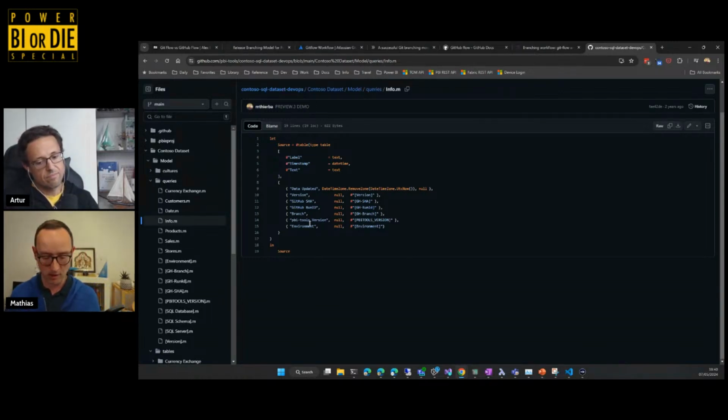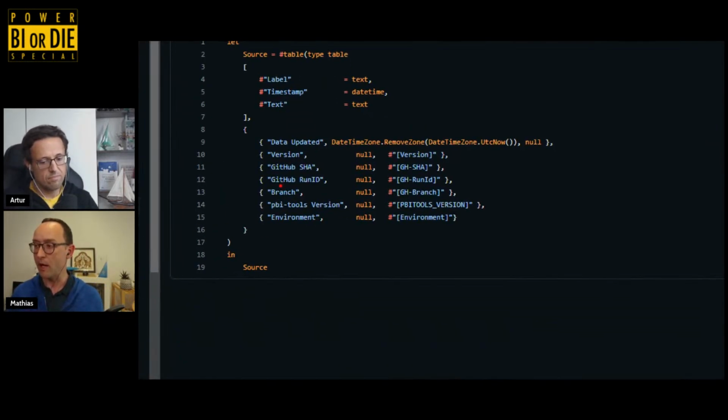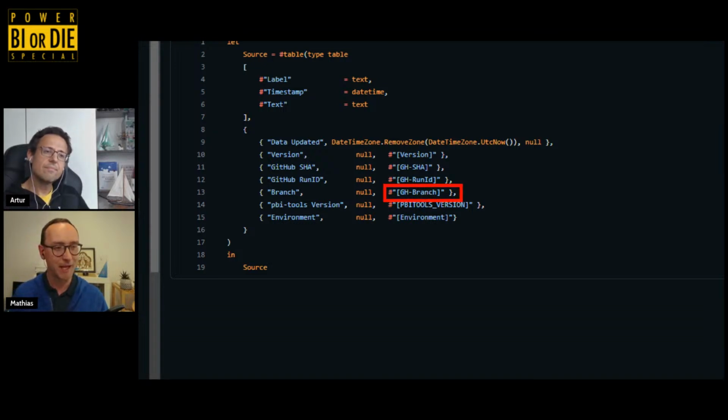But what we can see here is where the same pattern we saw in the other project is used. We basically have a metadata table that's created using inline M table syntax. And here I've got a reference to an M parameter, which happens to be called gh-branch. So this is an M reference.